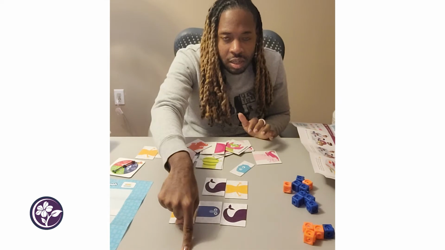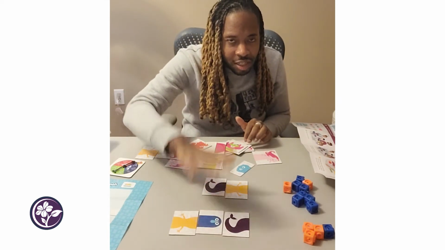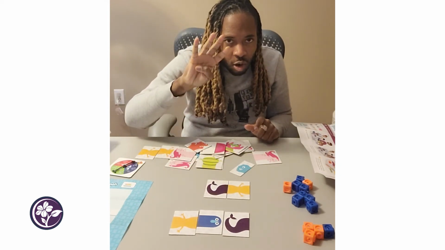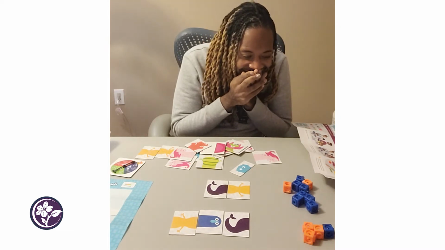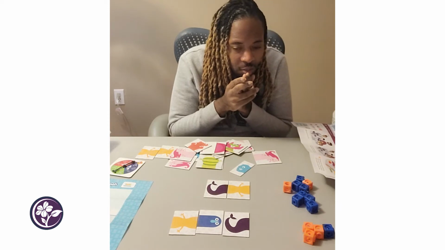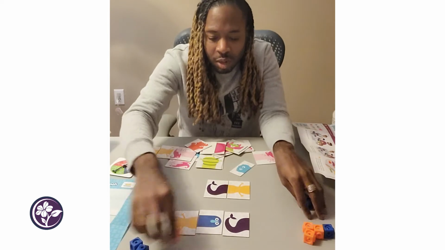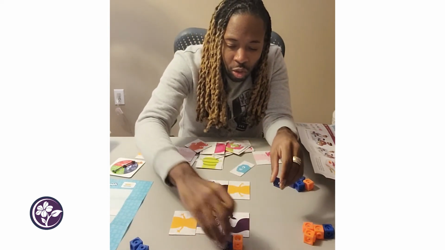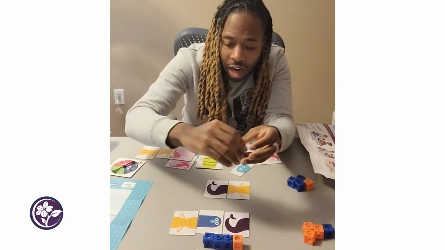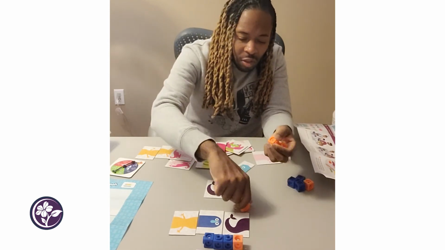I think this creature is 3 cubes long. This creature is 7 cubes long. And this creature is 4 cubes long. Okay. Let's figure out how many cubes long. I said 3, 7, and 4. Let's see how many cubes long this one is. 1, 2, 3, 4. I wasn't right. My estimation was a little off. Let's count this one.